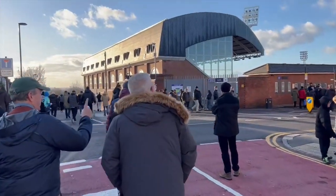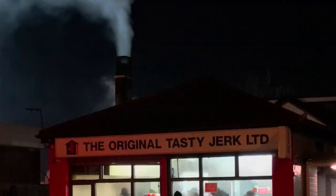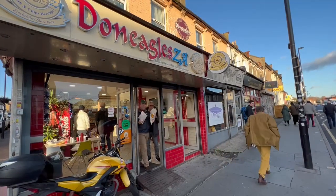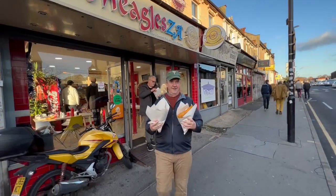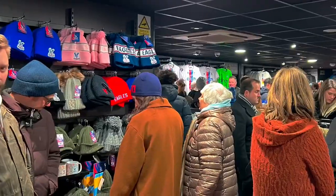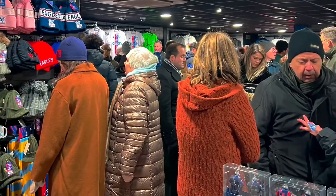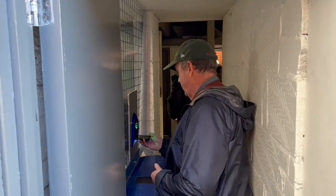From there it's a short walk to Selhurst Park. Once you're over there, there are a couple of good places to get some food. There's really good jerk chicken right across the street from the stadium, and just down the street is a great fish and chips place where you can get old-fashioned fish and chips, nice and warm and wrapped up in a paper cone. Then you want to swing by the Crystal Palace club shop to get yourself a pen, a badge, maybe a scarf, maybe a shirt — and now it's time to head into the game.